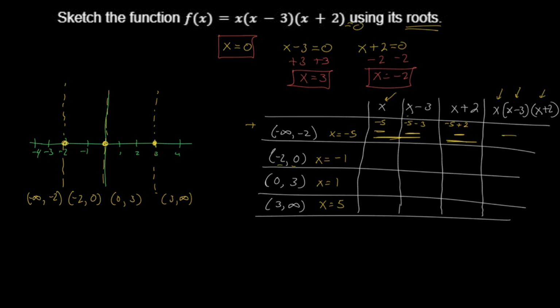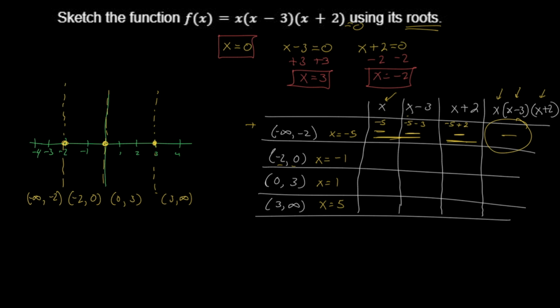I don't need to actually know the y value here. Since we're just doing a sketch of the graph, that y value isn't exactly needed. We don't know where the extremas are in each of these intervals, so we're just using a reference of whether it's above or below the x-axis as I go to sketch my graph. I'm going to go ahead and repeat the same process, but first I'm just going to make a note that since it's negative, I know that this function is going to be down below the x-axis. So I know it's going to be down here.